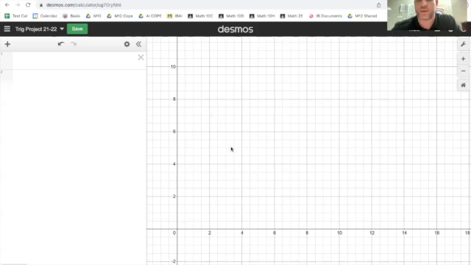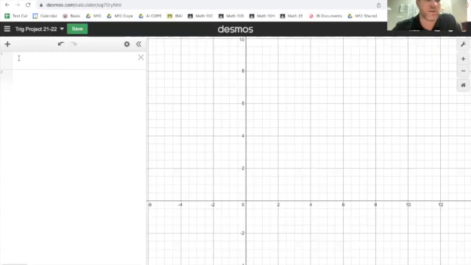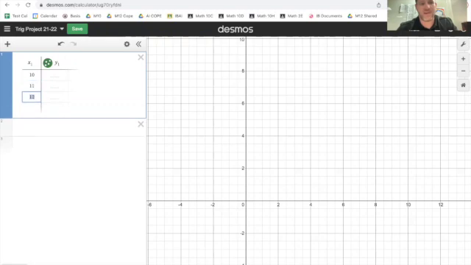Okay, the first thing we want to do is type in our data. Now, I'm going to be making up data on the fly, so my data is not going to look like yours at all. So I'm going to press add, and I want to add a table so that way I can see the data points. Right. And then now the nice thing is, usually data might start at 1 or 2 or 3 or 4, but my data is going to start at 10 and it's going to go 10 and then 11. And then notice it automatically fills it in. And I can just hit enter.